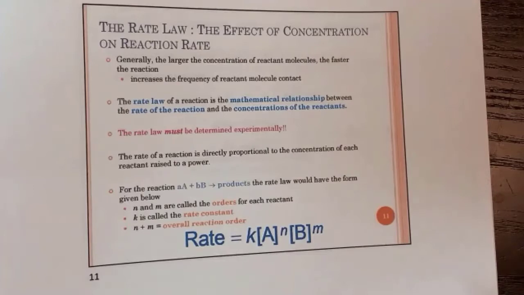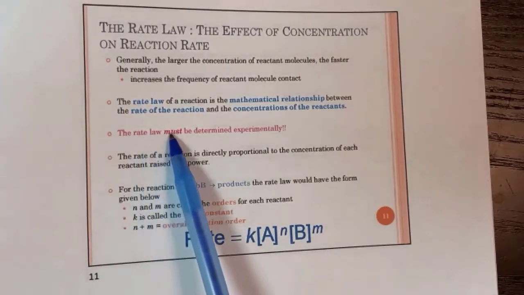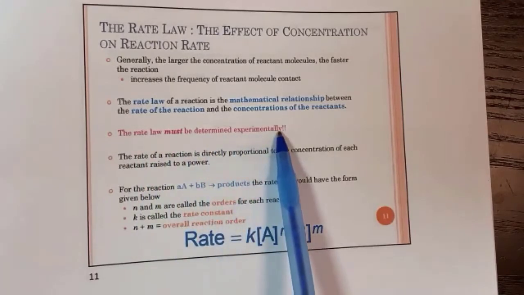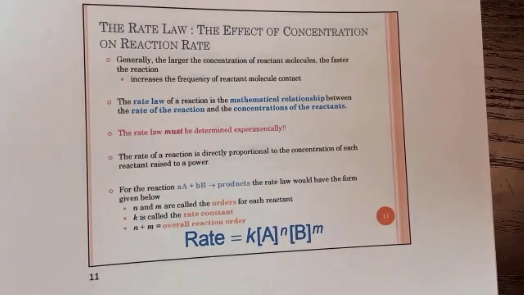So we have different kinds of orders. And the rate law here must be determined experimentally. That's why we do a set of experiments. You'll see in your data tables here, okay? So there's a few things here to look out for. So here's the rate of the reaction, overall rate, okay? And here's a little k here.